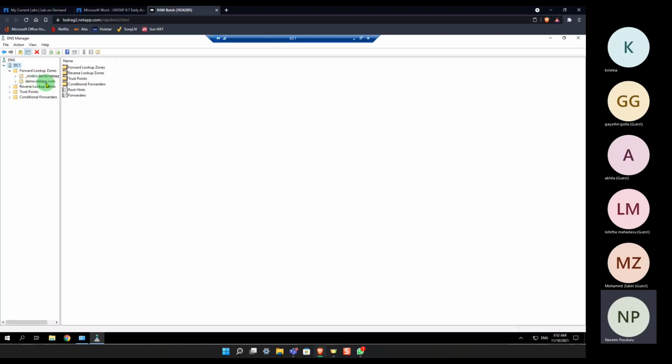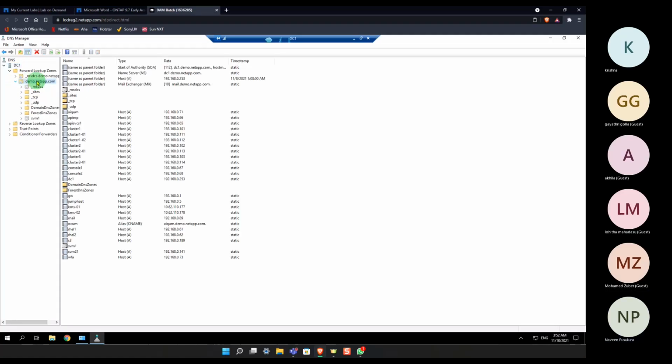In our lab, the domain name is demo.netapp.com, right? So expand here, and if you click on the domain, you'll be able to see all the DNS entries. See, our cluster name, cluster1, is linked with an IP, like that. Okay, everything will be linked with the IP address.